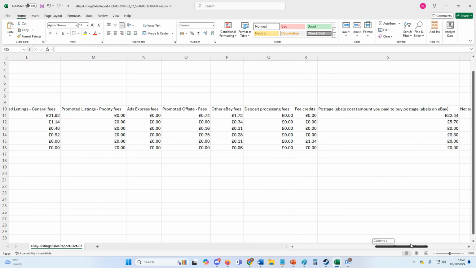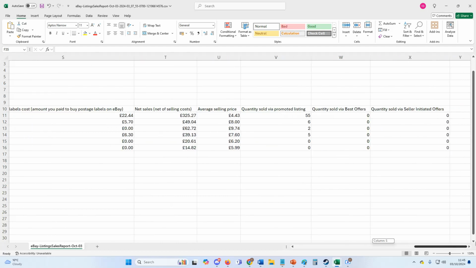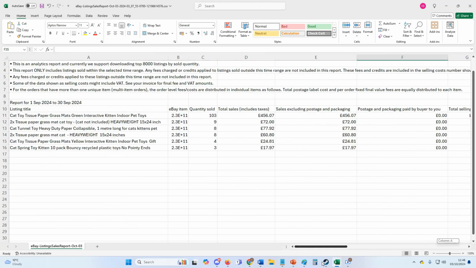Now, why is that important? Because actually, with a little bit of work, what you can do is strip this report down a little bit, and you can add in your other metrics. You can add in what your cost of goods is. You can add in your overheads. You can add in your postage. You can divide that by the amount of transactions you do. And from this, you've got a profitability report, which breaks down what's going on with all of your advertising.